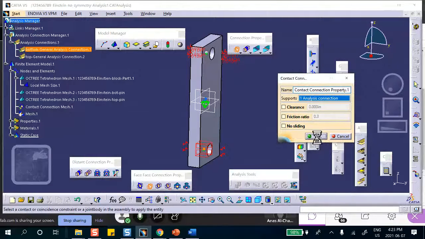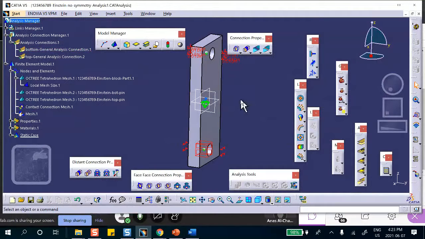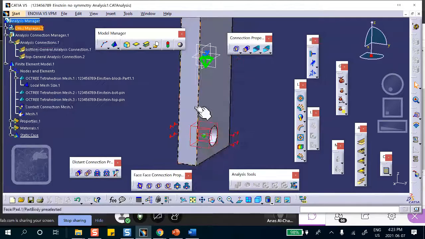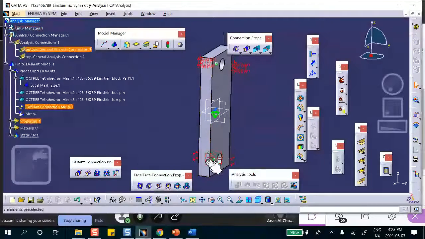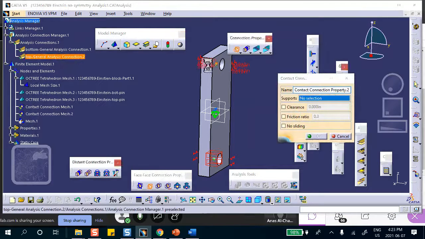Don't fool around with these at this stage. When you have time after the midterm, after you graduate, you want to fool around with those. So here's the icon for contact. If it was fastened, it would be a fastener, but this is not fastened. You lose marks for these connections, whatever the part marks they have, if you make it fasten. It will work. It'll give you color. It'll give you numbers. But nowhere said that these are perfectly welded or bonded together. Okay? Here's contact again for this other guy on the top.